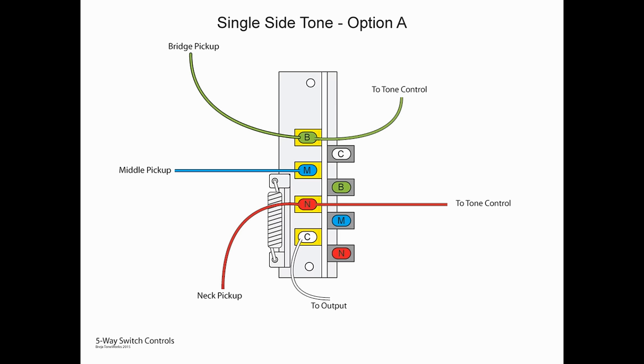Now when we talk about adding in tone controls, we've got two different options. We can do a single side tone, which means we run the tone controls off of the left side itself. So you can see here I've got the tone control for the bridge coming off of the B lug, and the tone control for the neck coming off of the N lug. In this case the middle pickup would not have a tone control. This particular method may seem really simple, but it's not very expandable because I can't add the middle pickup in anywhere. Otherwise the middle pickup will always be on and will always be connected to one of the other two pickups depending on how I jumpered it.